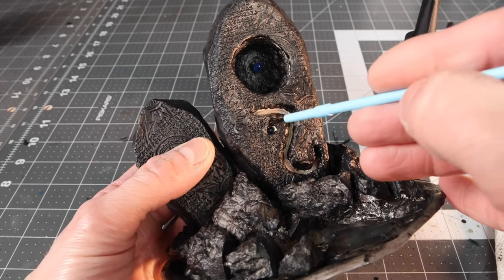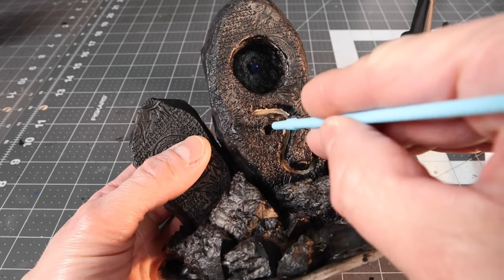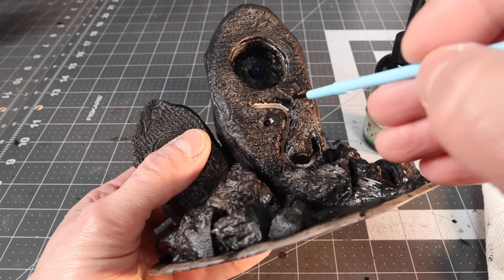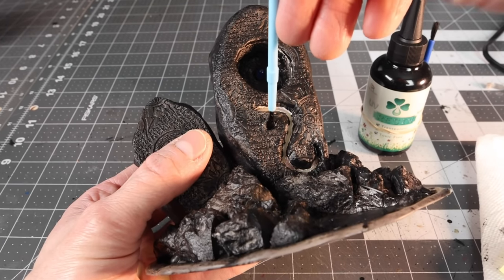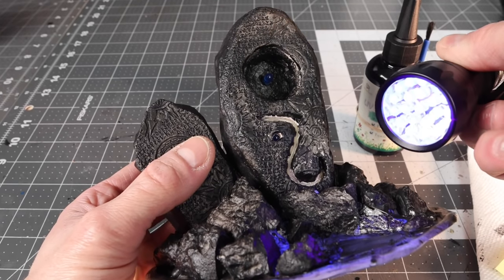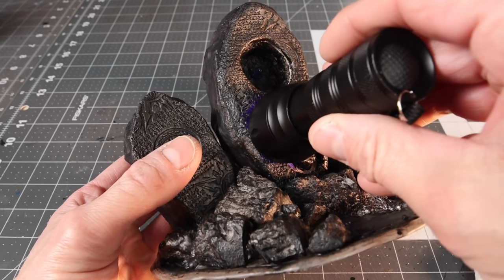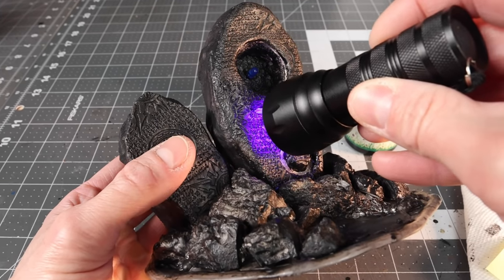Alright, super important. I've Mod Podged this, but this is some UV resin. I'm going to place some UV resin over all of the lights where there's holes going through the foam. I'm going to let it soak in for a few seconds and then I'm going to hit it up with a UV light. I'm essentially sealing any cracks or crevices where the resin might be able to get through once I start pouring that. It's going to prevent a lot of headache and problems down the road.